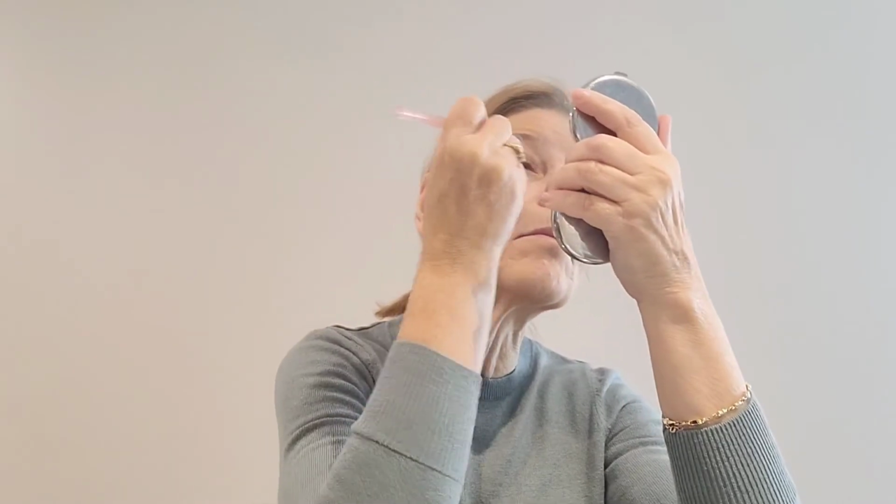Okay, I've got the three colors on. I'm going to try blending them out. Have my blending brush here. And then, as always, I will correct these outer corners with my concealer. Make sure that everything is going up, up and in, not out and down, because that makes your eyes look droopier than they already are. Or at least mine. Mine are droopy. I don't know about yours.